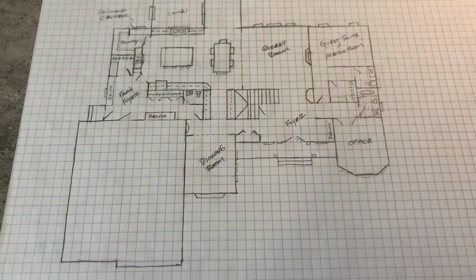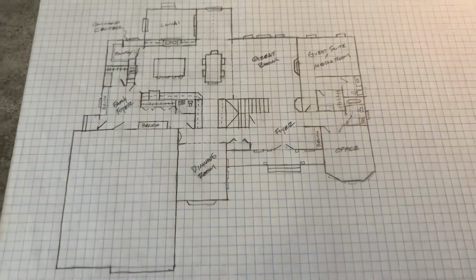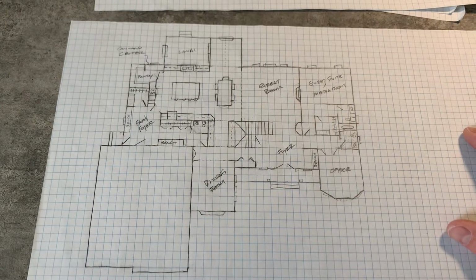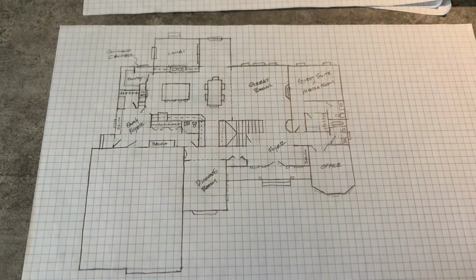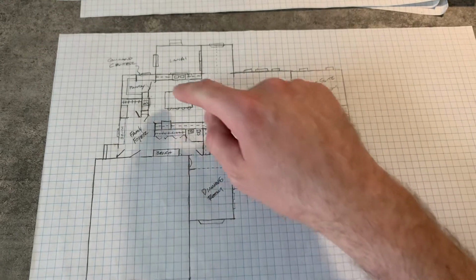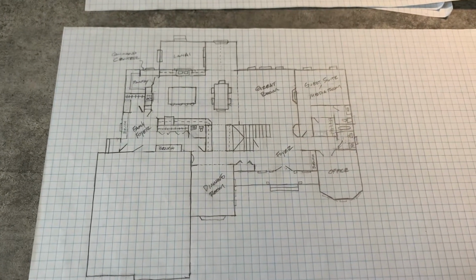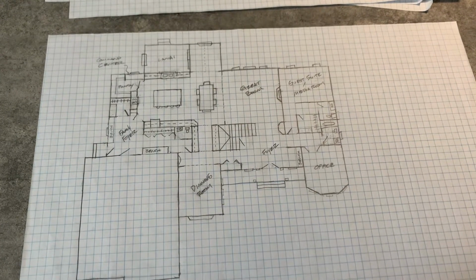Again, a lot of similar ideas that I have when it comes to layout. I like an open concept, and when you start, I like to start with one main component that you want to see in your home. A lot of people start at the front door. It makes a lot of sense, but when you start designing, this area right here in my home in this design is the most compact. It's got the most going on. So that's going to be the hardest to get everything to work correctly. So I would start there.